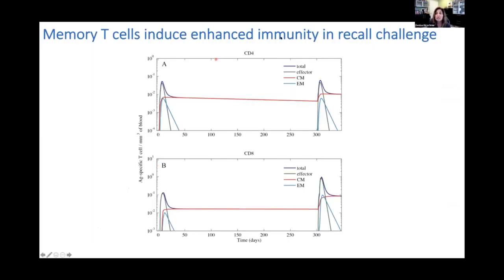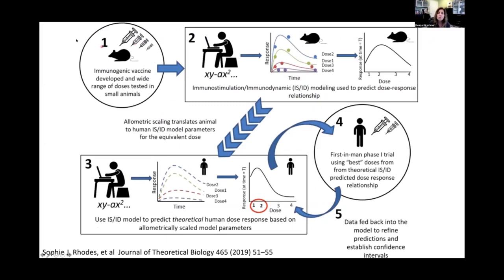Something important that we see is something called recall response. So therefore, after time, if you introduce infection again, you get an immediate and higher recall than you did originally. So what we're proposing is that not only after you get information from the mice, should you do some dose prediction relationship in the mouse, but then you should actually allometric scale that to humans, study it again with models, and then go into the humans for phase 1. And this should cycle through this process here, rather than just having the line go from 1 to 4.